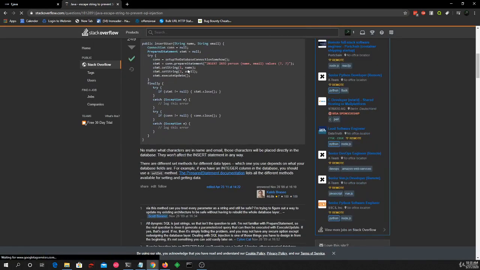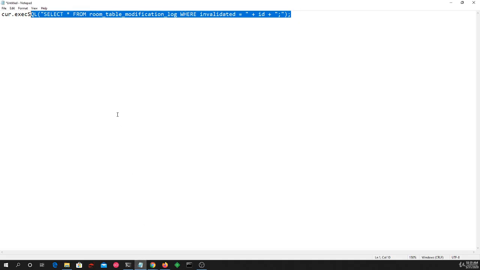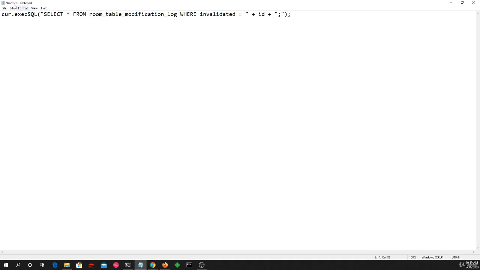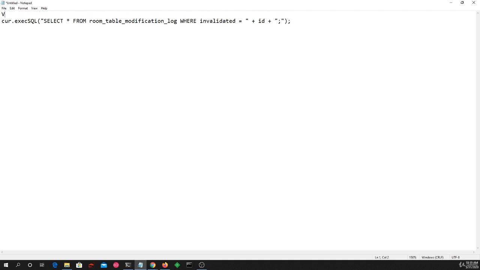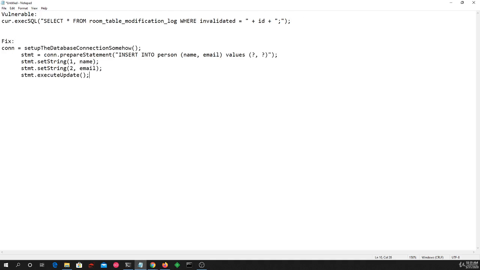So obviously, this is a good example. This would be the vulnerable code here, and this will be the fix, which is to use some sort of connection set up and then to use a prepared statement. So instead of having this directly concatenated, you have a question mark, which is like a placeholder variable. It's a bind variable, and then you set the string. So one would be the ID.